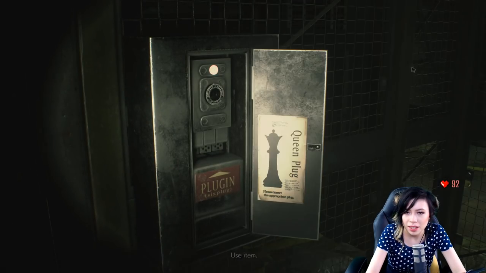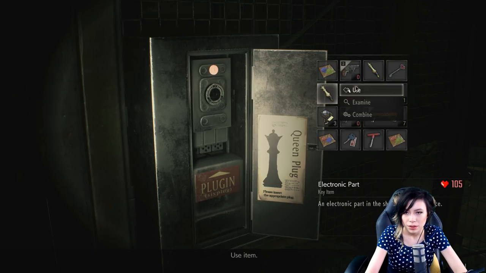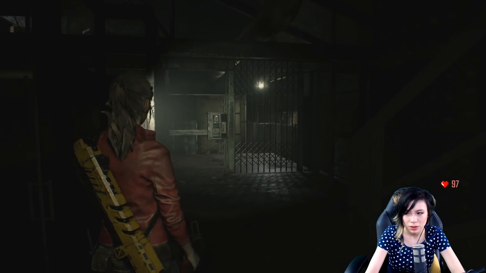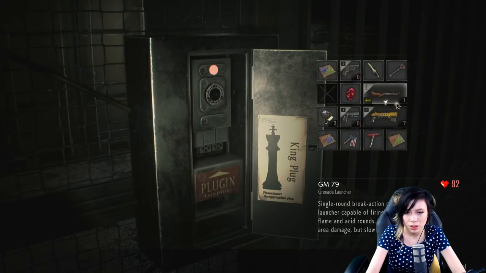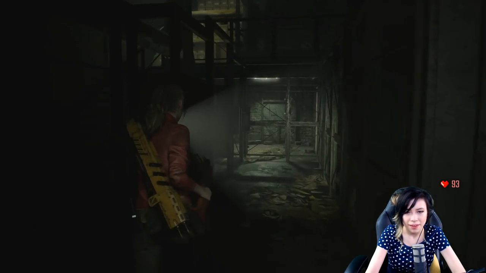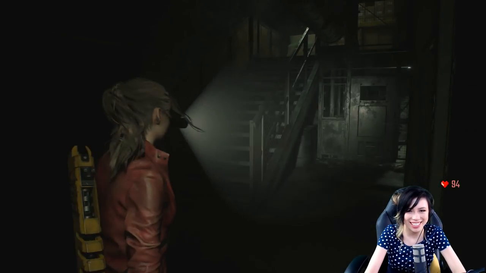Now, what if I put the king plug in the queen hole? Nothing. Yeah, see, nothing happens. Second, that was a king plug the whole time. I thought that was a queen plug. Yeah, no, we good. Now just take this back. The whole time I thought that was a queen plug. I opened it with the queen plug before. Alright, cool. That was easier than I thought.